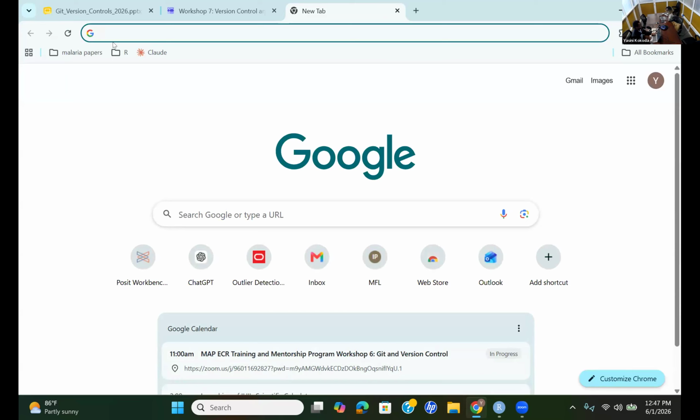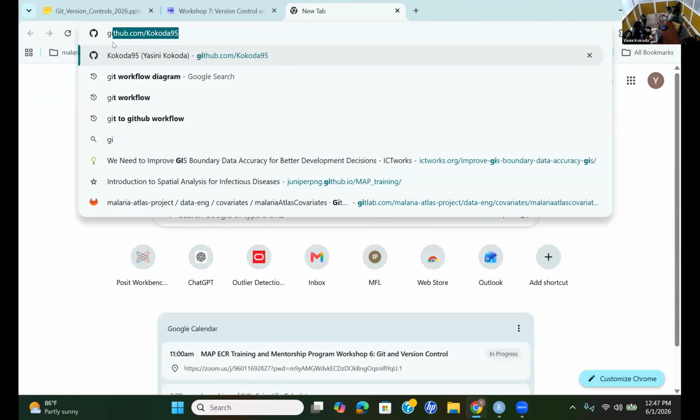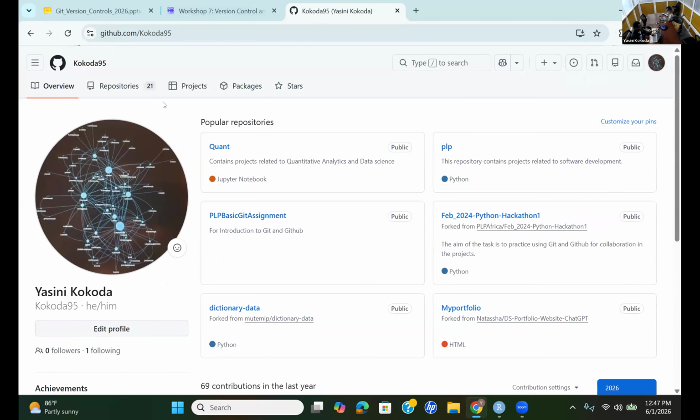And if you are using another browser like Firefox, you should type github.com. For me, it automatically shows up. So if it doesn't show up, go to github.com and then there is an option to log in, and then you can go to your account.